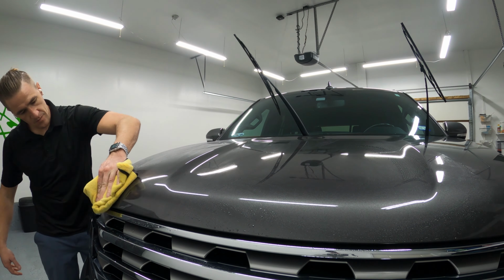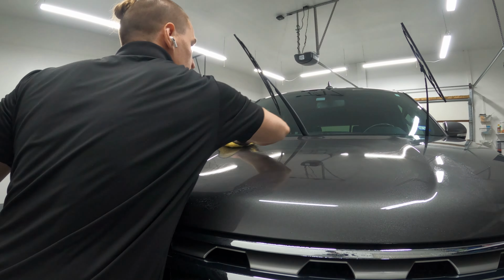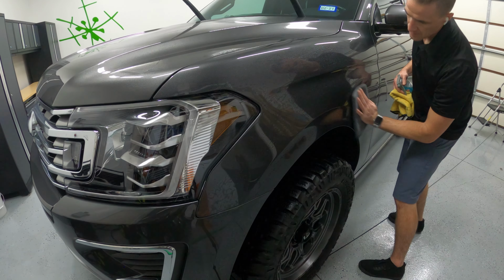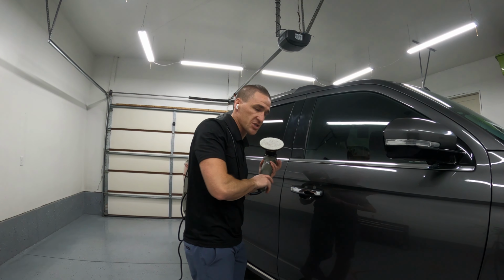The clay mitt, like this one from 303, or the Adam's Polishes one that I have used on other details, does not carry that inherent risk, or, well, as much of a risk, but it definitely is there, so I didn't recommend it on the other step. I actually saw the state of this piano gloss, and I think I'm gonna have to do a little bit of paint correction.